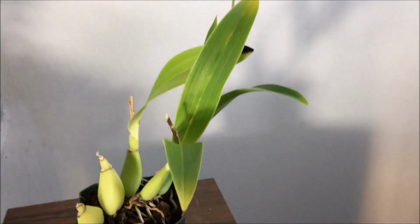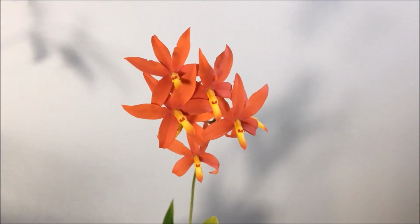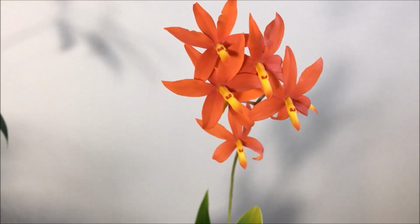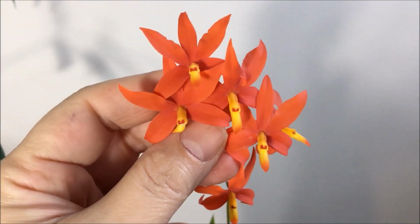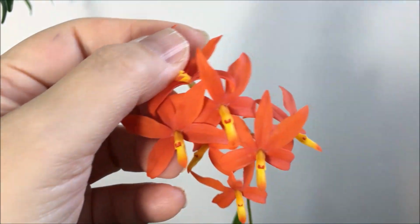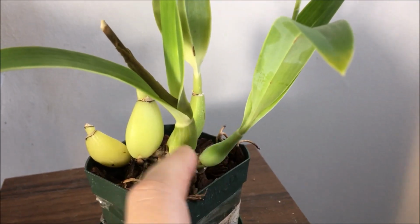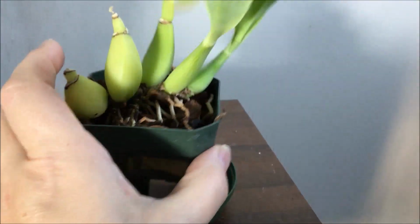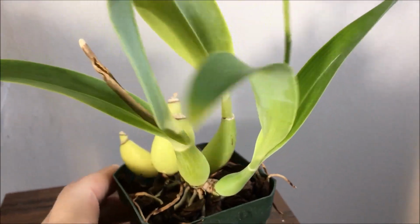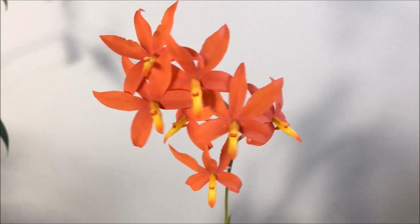And on cue, just like last year, this Encyclia vitellina is also in bloom. I think there's like about a week difference between last year and this year, so they might be a bit early. So I have fewer flowers this time, but I think they're a bit bigger than last time. I think I'm gonna change the way I grow this plant, simply because the new pseudobulb is smaller than the previous year, so I think it's just drying out too quickly. And the roots don't seem to be happy in this orchiata bark. I don't know. I'm just not doing something correctly. But it is blooming, and these flowers will last almost 2 months. So pretty happy about those.